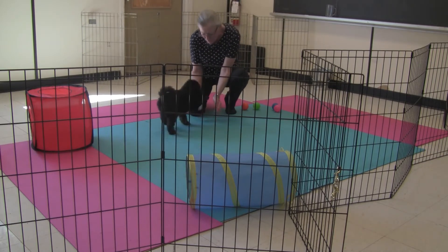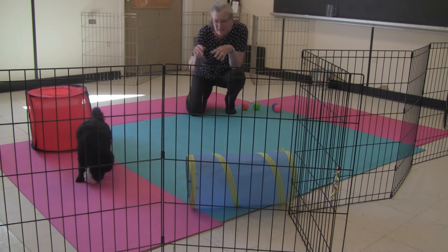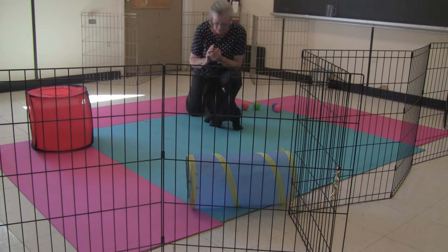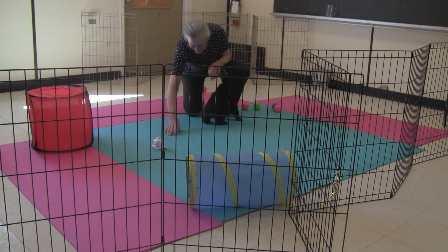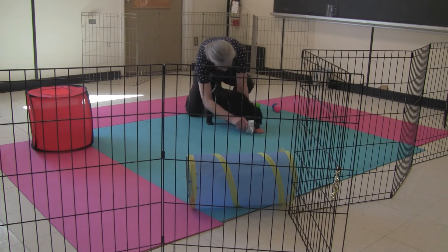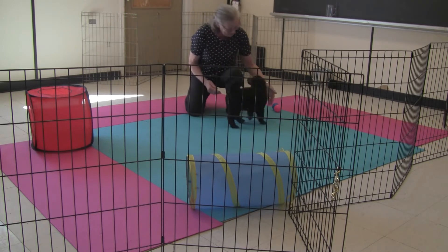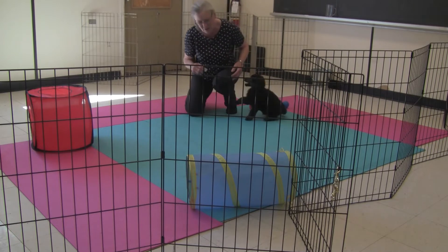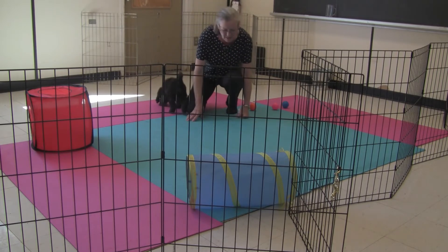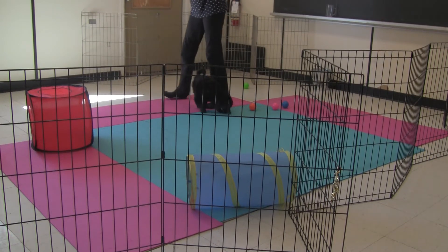Can you bring it here? Super job — and he dropped it. Of course he doesn't know what 'bring it' means, but super interactive. Bring it, puppy! Again, he's quite interactive, happy to do something with you. Very good. Get that paper. Very good. He's going to use his teeth when he gets excited, so please use those no-teeth exercises. Very good on the paper — very smart, very trainable.